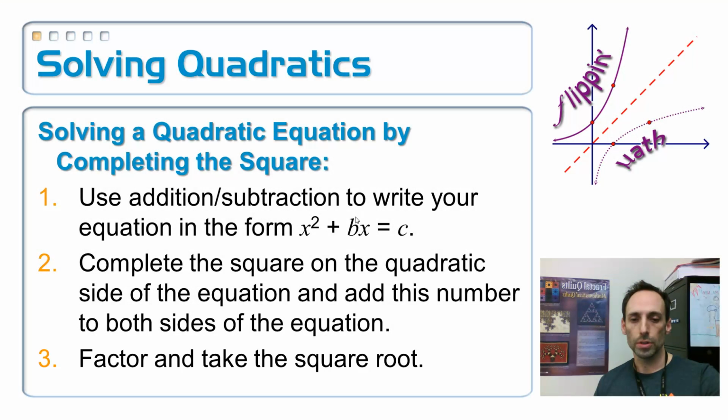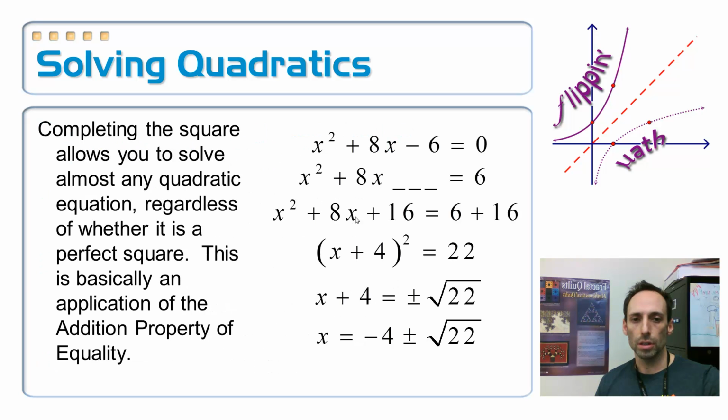Finally, the side that you completed the square on, factor that, then take the square root of both sides and solve that equation. So let's look back at the previous slide so that you can see that in action again. Step 1 is to get rid of that negative 6, so I took that negative 6 and added it to the other side. Step 2 is to complete the square on it. You take half of the 8, you square it, you get the 16. Add that 16 to both sides. Now factor that side: x plus 4 quantity squared. The final step is to take the square root of both sides and then finish off solving it. So you take the square root of both sides and then finally subtract your 4 over. Let's give it a try.